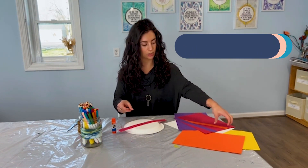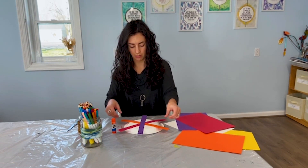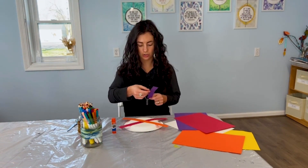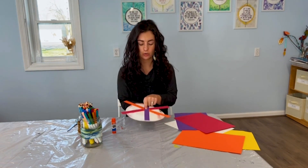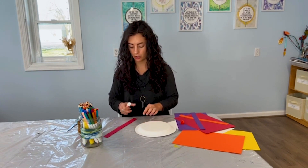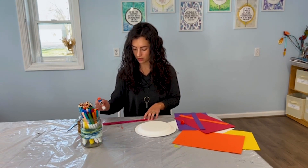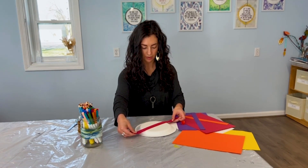To glue them so that we get nice even spacing, we're going to make an X with two of our strips, and then take our third strip and have it go right down the middle — so it looks kind of like a star. We're going to do it one at a time. I'm going to start with my bottom piece, which is my red piece. I'm going to put glue pretty much the whole strip, leaving a little bit of space at each end since that part is going to be sticking out on the side of the plate. Really rub the glue on. I'm going to lay it down diagonally — it's going to be one side of my X.